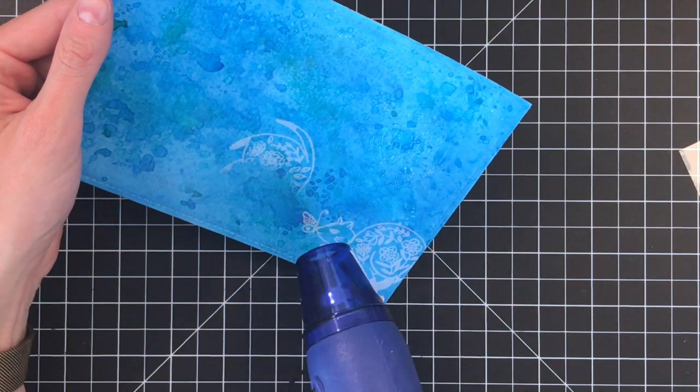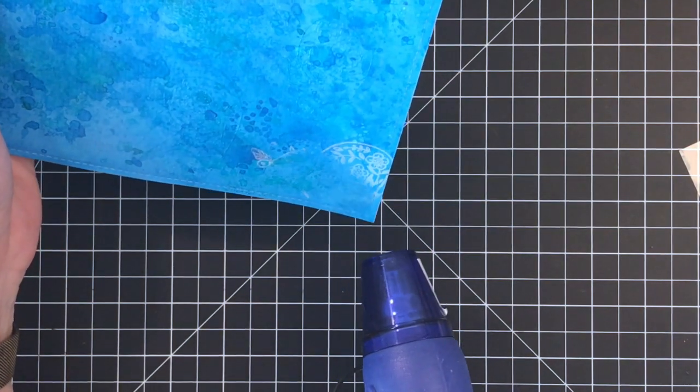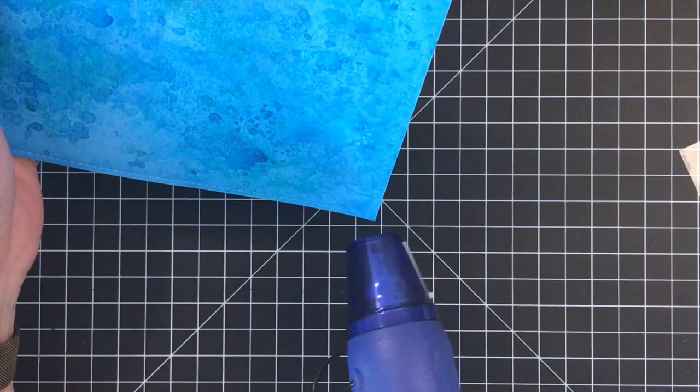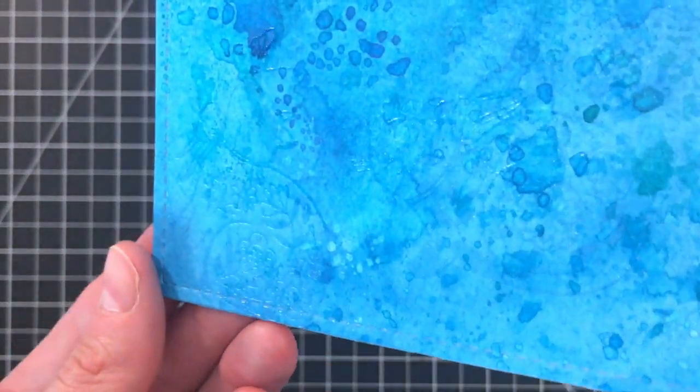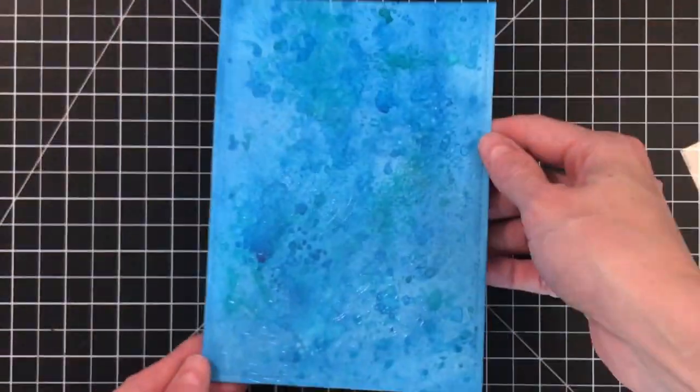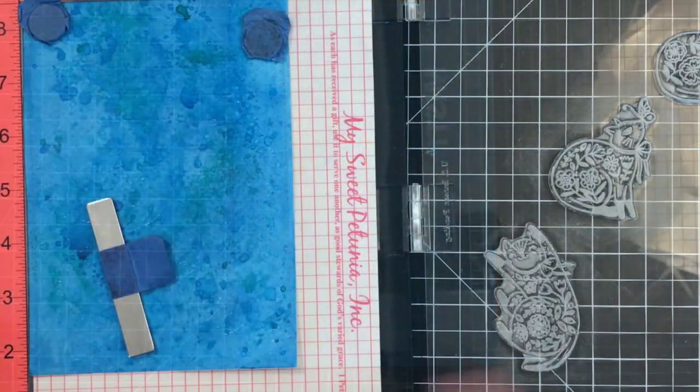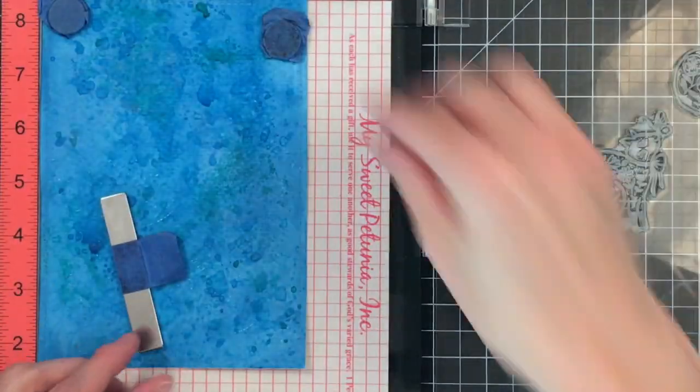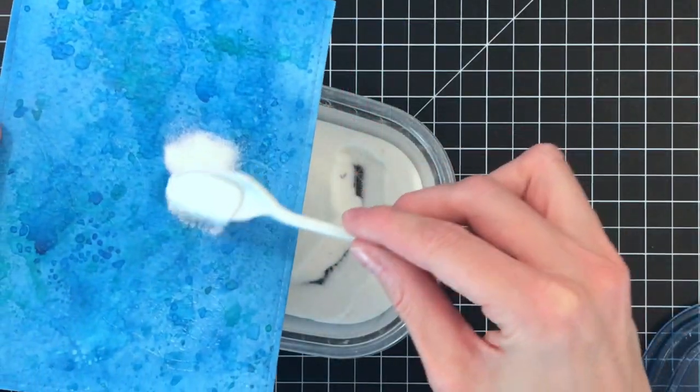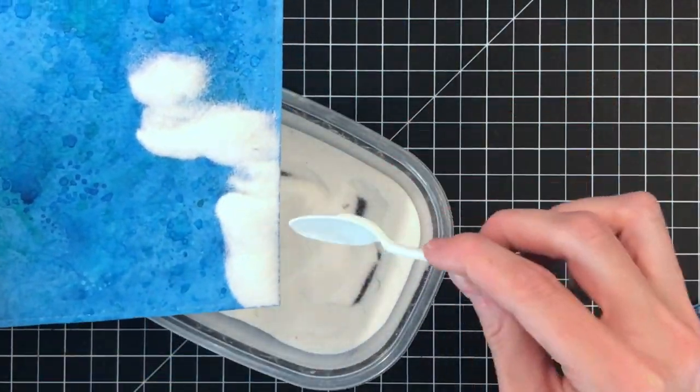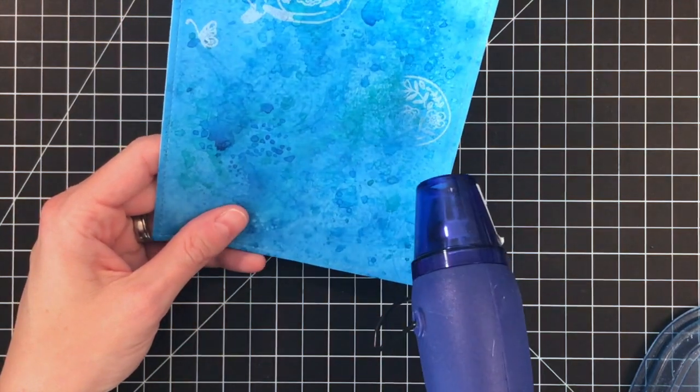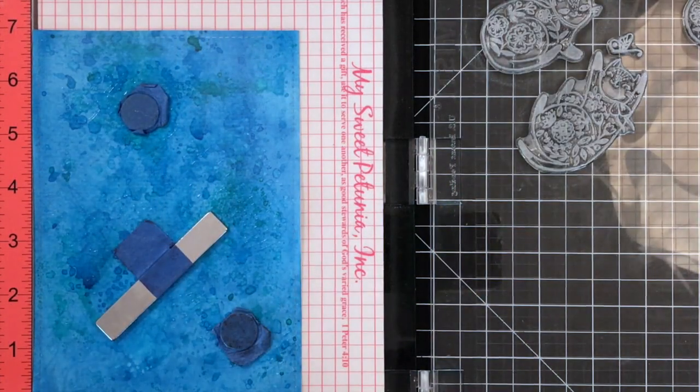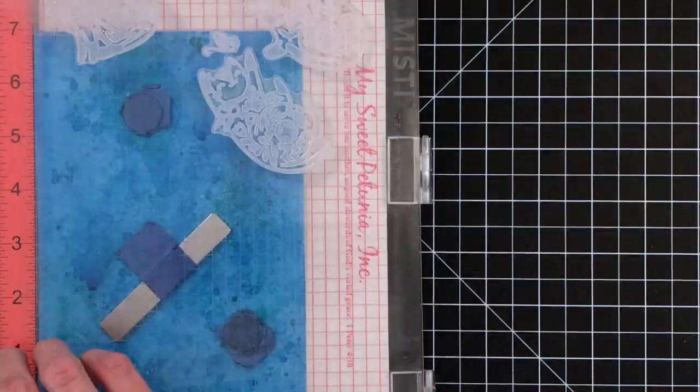So just heat that, set it real quick here. And then I'll stamp some more of the kitties. And so yes, they're very much lost. If you can kind of see, they're very lost there. You can only see where you've stamped if you hold it up into the light. So you're going to have to do that to help you position your other kitties. I'm creating a whole background with these kitties and the butterfly. So I'm stamping a few more. I'll pour on the clear embossing powder again and then heat set that as well. And I'm going to keep doing this until I get that whole background covered. I have a little corner here that I'm going to do.